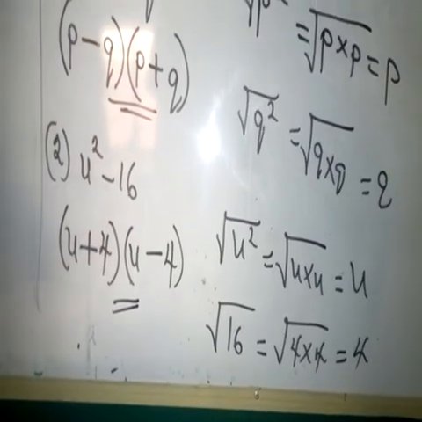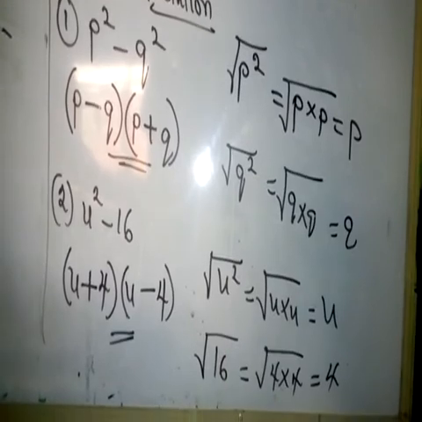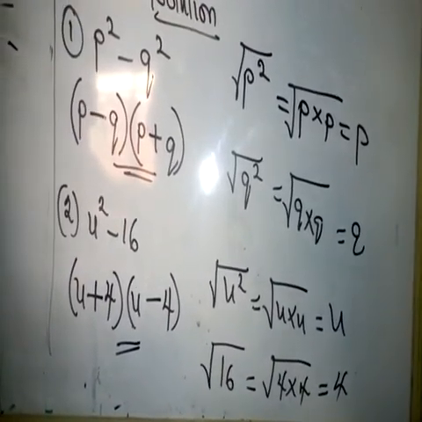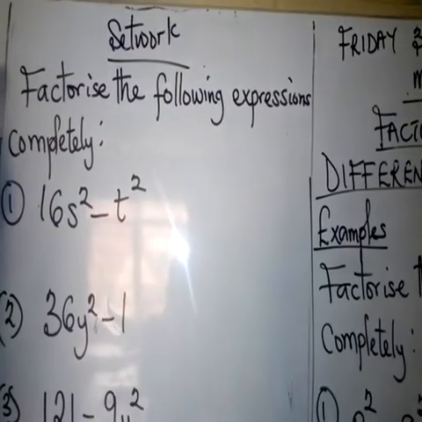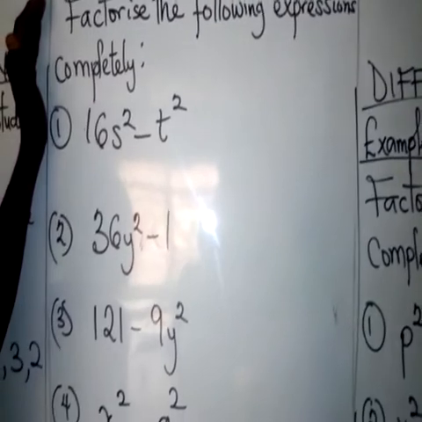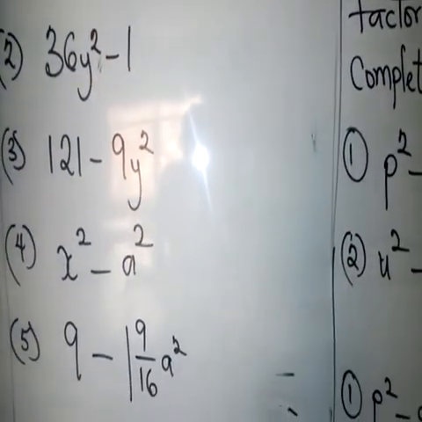I hope it's clear. I believe with what I've done on the board, you are able to get how to factorize expressions that deal with difference of two squares. To solve these questions for me, try them and master the act of solving and identifying questions on difference of two squares. Thank you.